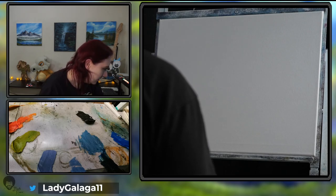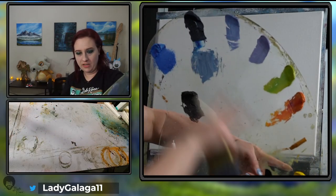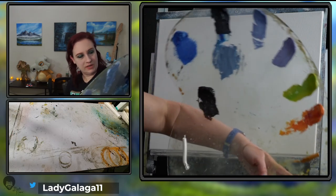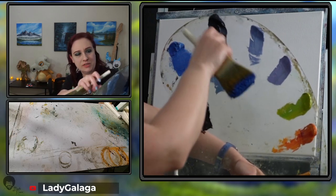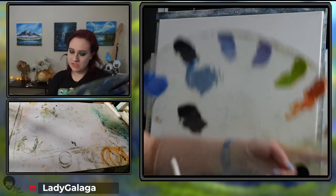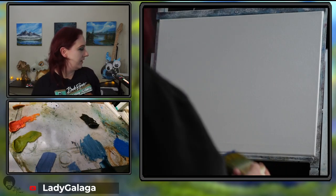I'm gonna put some sky in. Just getting some phthalo blue here. Now, a lot of the paints I have here today are left over from other paintings. So this is phthalo blue. It's got a little bit of white in it, so that's why it looks a little lighter. And this is Prussian blue with a little bit of alizarin crimson and some Van Dyke brown. We're gonna use that for the base of some distant trees. And these are basically our highlight colors for trees and grass, and shrubs, that sort of thing.